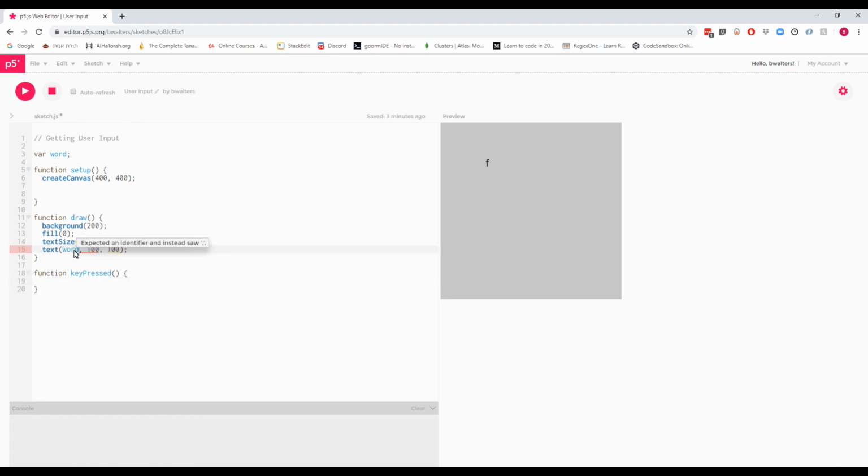I'm going to give the word, start off as an empty string. And now I'll add to the keyPressed function that word plus equals key. So now anytime I press a key, it's going to add that letter to my word. So let's see how this works. Again, I have to click on the screen to activate it. I can go hello world.